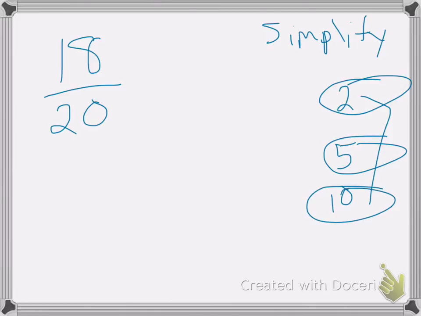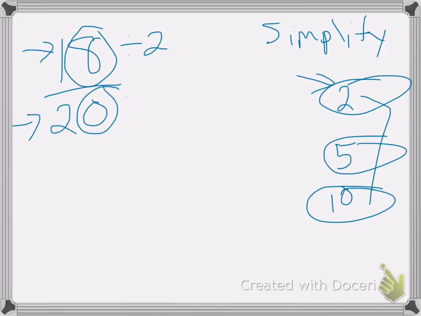So we're going to look at this number right here. We've got 18 over 20, but that can be simplified. The way you simplify is if you do it to the top, or the numerator, you have to do it to the denominator. So if I want to simplify this, I know that this ends in 8 and this ends in 0. Since they end in even numbers, I know I can simplify by 2. So I simplify by 2 by dividing the top by 2 and dividing the bottom by 2.